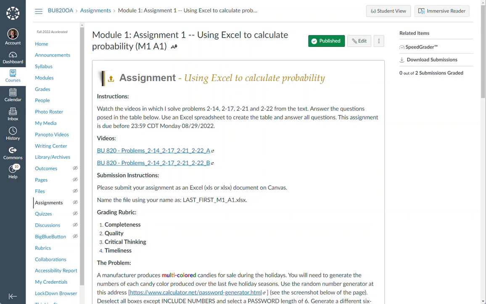This video is about using Google Sheets, and I'm going to create a few of these to show you that Google Sheets will do the same thing that Excel does. So if you don't have access to Microsoft Excel, you're not out of luck on any of the assignments in this course. I'm not going to go through them in great detail because I do show you in my Excel videos how to do things, but I will show you a few things briefly in Google Sheets.